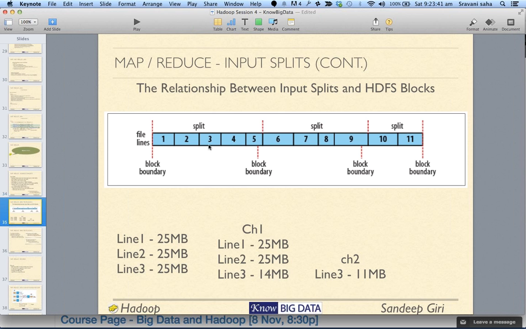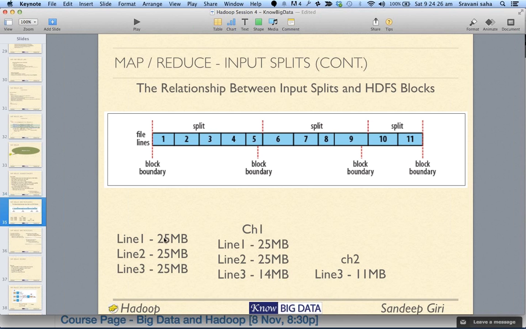Now, some of your data can be on the other side, can be on this side. Let's take a general case. For the time being, let's assume that each input split is equal to a line of the file, right? Now, when HDFS stored your file, one of the lines on the boundary, half of the line, or whatever proportion, some of the line will go to the left-hand side, some will go to the next mapper. All right.